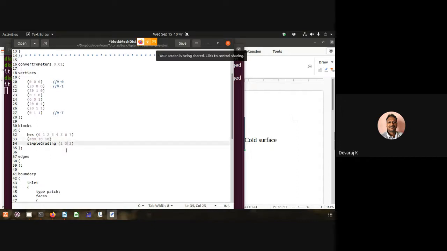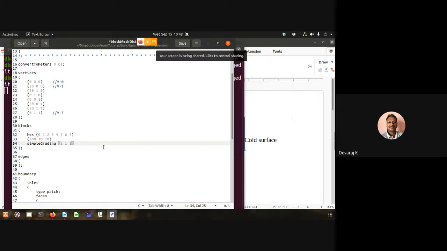Grading, I told you that here we are not going with any refined mesh. We are making a uniform mesh. If I give something like 0.1, it means that from the surface where I am defining, it is 0.1 at the exit, and from there every 10% it keeps adding. That's the meaning of grading. If I give 0.1, 0.01 like that. To begin with, let's go with a uniform simple grading, that is 1, 1, 1.